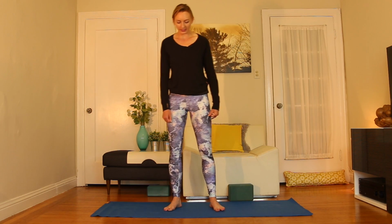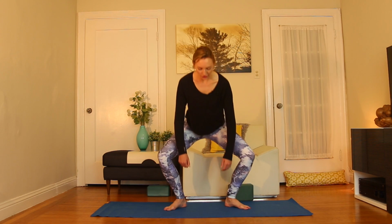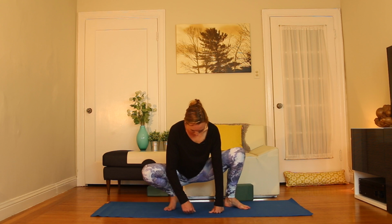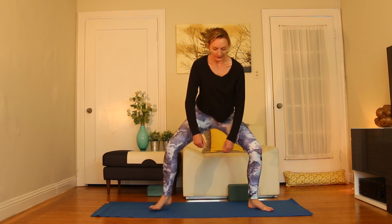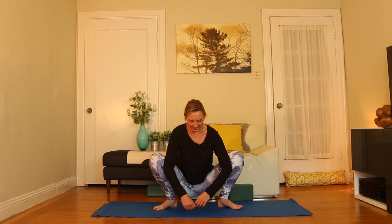Come to the center of the mat now. Take your feet hip width apart and turn the toes out, heels in. We're coming down into a squat, malasana. And you can always have your heels slightly lifted off the ground if full malasana is not available to you, or you can just kind of be up high like this. You don't need to come all the way down. So just go wherever is accessible to you.